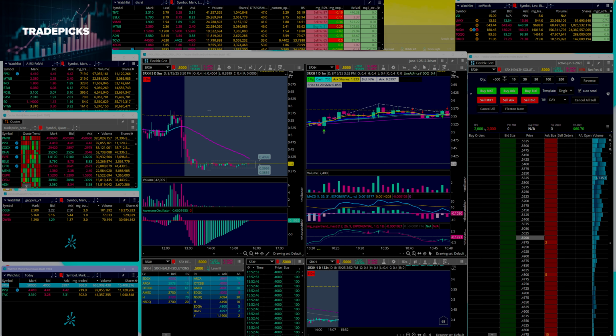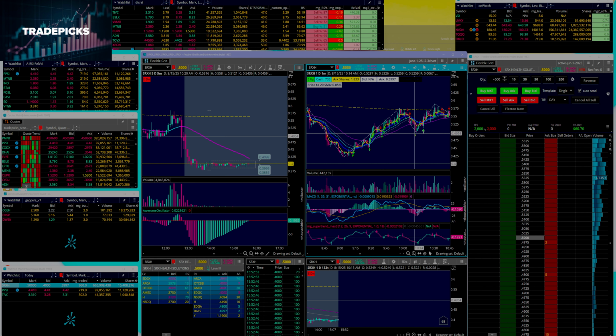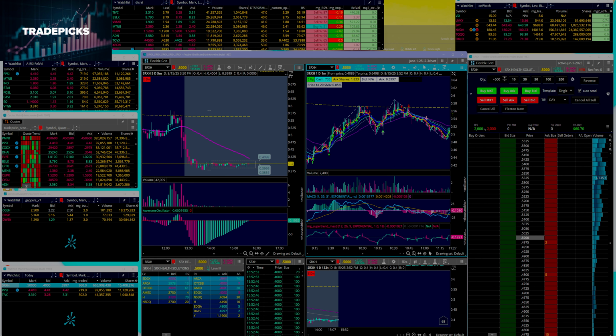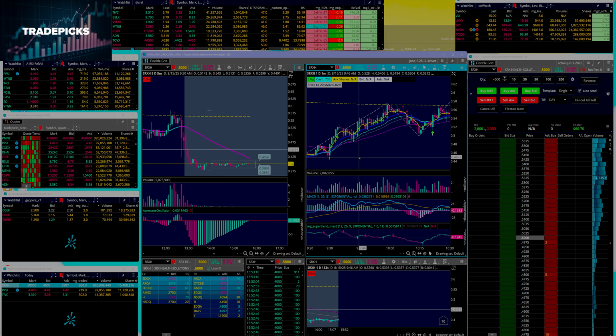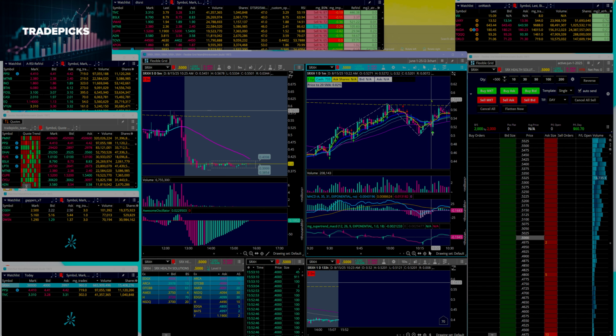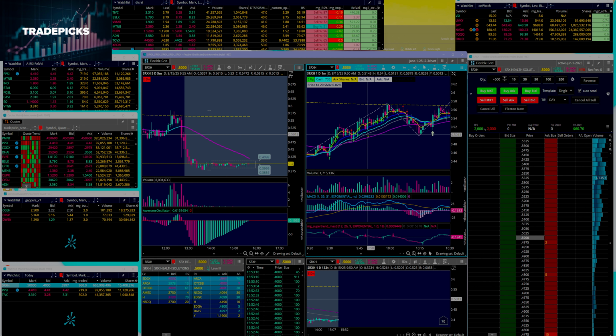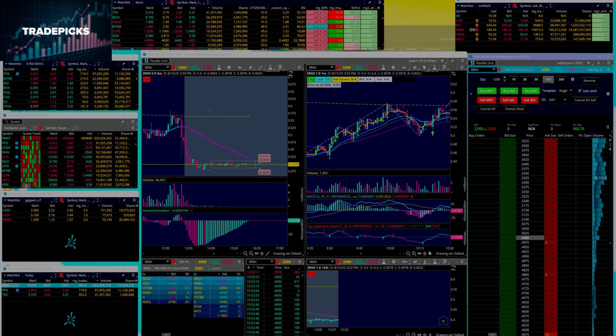I also like to play with scrunching and stretching so it can be easier. For me, this is way too small. I need to make it bigger since I have these 3 indicators in this one. I also have a small Elgato device so that if I feel like I want to use the device, then I can just set my quantity here and hit the macro, and as long as I've got this window highlighted, it clicks 5 times and I buy 1,000. Click it another 5 times with another button, then I sell, and that's pretty easy.